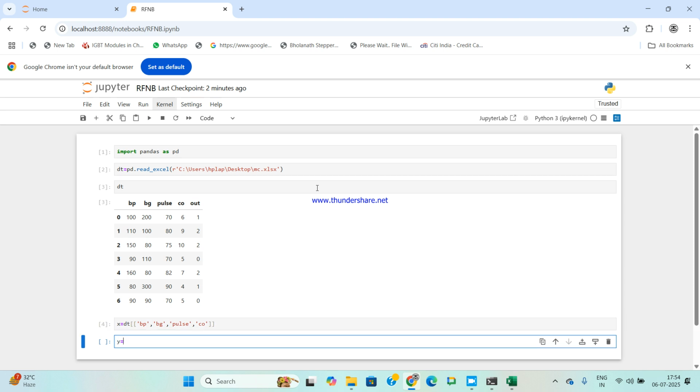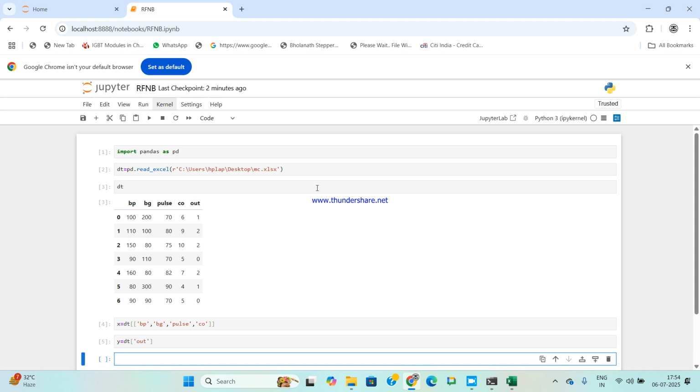And your dependent variable will be the variable called out.